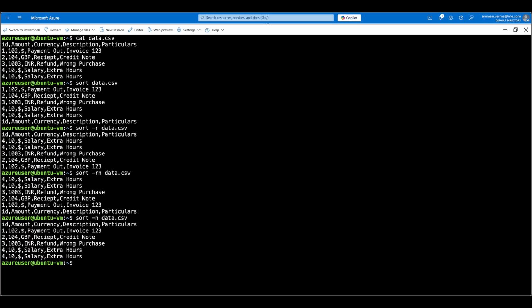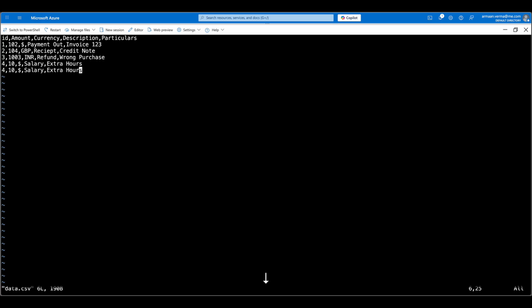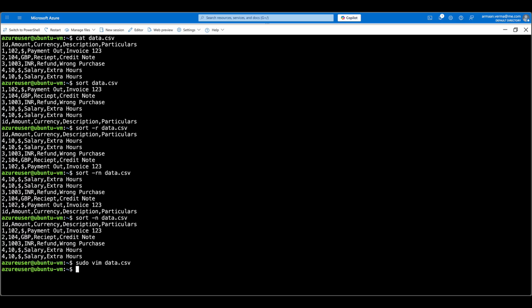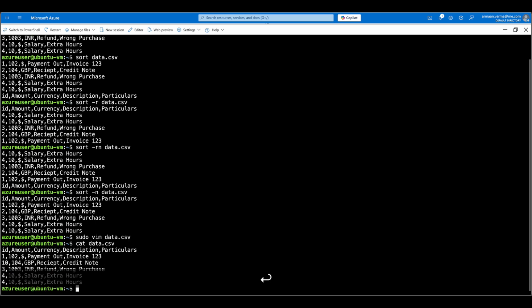So if any of the lines has got 10 somewhere, for example, let's use sudo vim, not somedata, it is data.csv, and I press i for insert, and I'm going to make this line 10, and I'll press escape, :wq, it's the editor, and if I say cat, this is how the line looks.